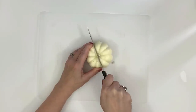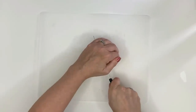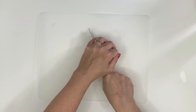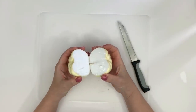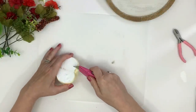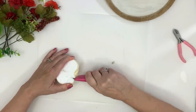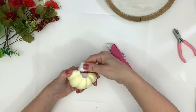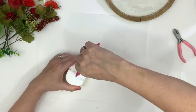Next I took one of these Dollar Tree foam pumpkins and using a kitchen knife I'm going to cut it in half. You've probably seen this DIY before — you cut a pumpkin in half, take out a little bit of the middle, and use it like a vase. I'm using a utility knife and not going to carve the whole center out — just taking a little bit out so there's not too much bulk, but I can still stick my florals inside the foam.